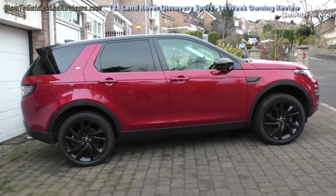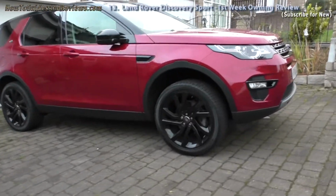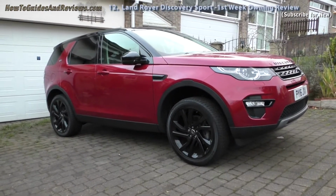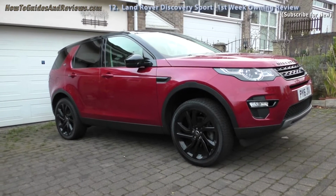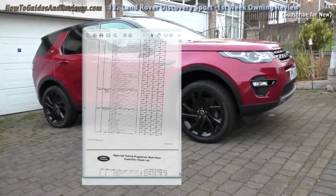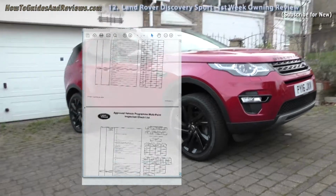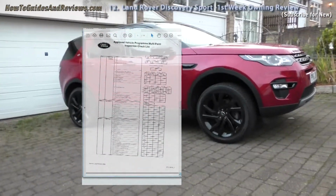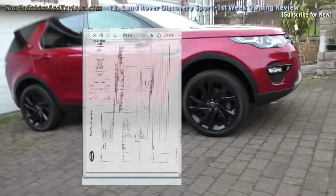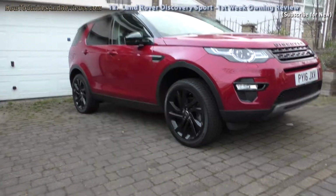Firstly, approved used. They handed me a booklet that was empty because it had no documentation in it, and they promised they would email me stuff like the 165 point check, which I never got sight of before I bought it. In fact, they only emailed it to me yesterday, and it's a grainy PDF which I'll show you. Also, they emailed me the service history before they took ownership of it, so it's got nothing on it. I didn't get any mileage check or anything like that. So documentation wise is pretty weak, and the warranty certificate should be coming in about another week's time.